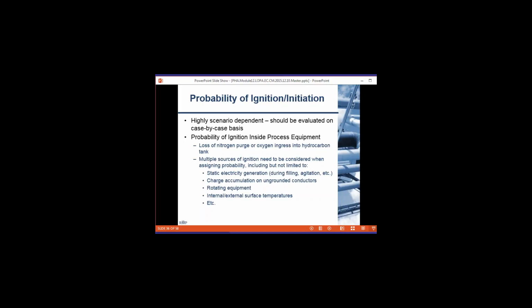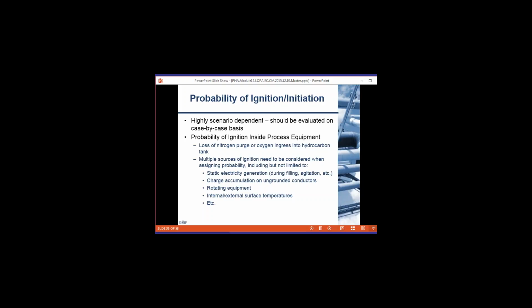Here is just a very partial list that you need to consider. The list in CCPS is about 4 times this size, and if you really were to talk in a study, I bet you could find double that. So static electricity generation during filling, agitation, etc. I won't go too deep into it. I am actually familiar with incidents occurring from static electricity generation during filling, blowing the ropes off storage tanks. This is just something I've seen. So if we were bringing it up in HAZOP, I know we definitely need to adequately look at this probability.